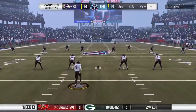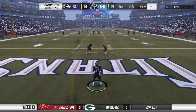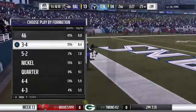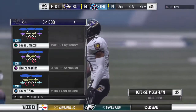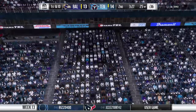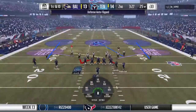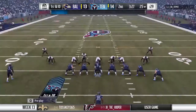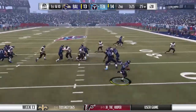Here's Tucker now out to kick this one away. And they will not get a chance to return this one as it's through the end zone for a touchback. The Titans offense now, they get ready to do battle again here. And right now they're saying, hey, let's keep this going. 2 drives, 2 touchdowns. Yeah, can't ask for a better start than that, can you? I mean, this is the way you practice it. This is the way you rehearse it. But right now, the play calling, they're locked in really well.